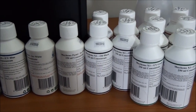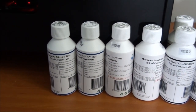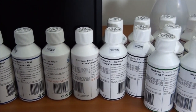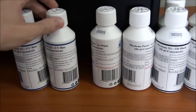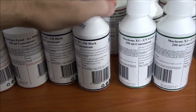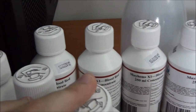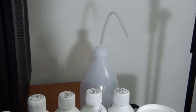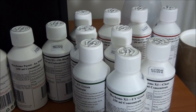Next up, the Mayhem's Coolant Concentrates. I have here some Mayhem's Pastel and also a whole bunch of the Mayhem's X1. So 250ml of X1 Concentrate makes 2 litres and 250ml of Pastel Concentrate makes 1 litre. I have 14 bottles — these are all going into stock. I have UV Blue X1, Pastel Ice White, X1 Oil Black, X1 UV Green, X1 Clear, and X1 Blood Red, which I have 4 bottles of. I also have a 1 litre filler bottle because at the moment I only have syringes and sometimes with unusual configurations you need different filling methods.